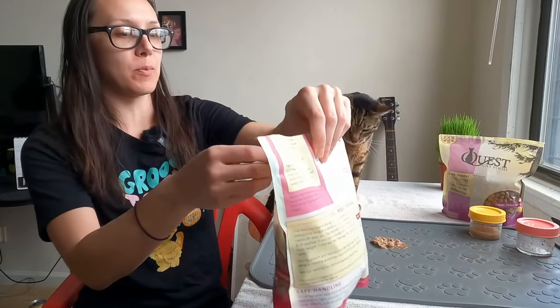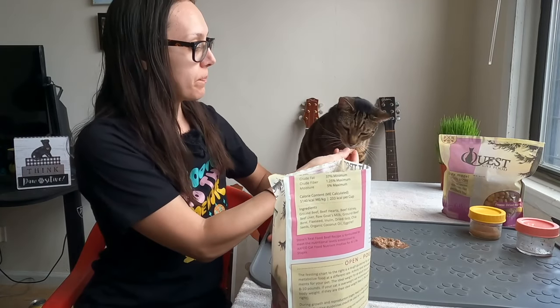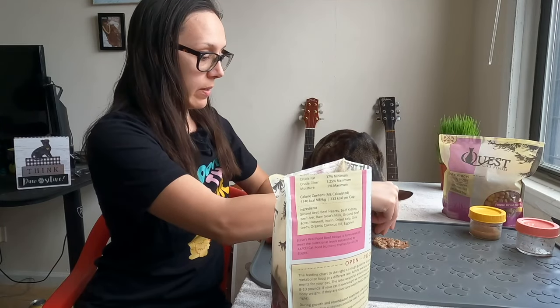The next best cat food brand of 2024 is for the freeze-dried raw category, and that is Quest Cat Food. This is made by Steve Brown, who's been formulating pet food for decades. He also created diet formulation software called Animal Diet Formulator. He's got freeze-dried raw and frozen raw. Jericho tried their beef recipe and their chicken recipe. Quest Cat Food pros: 100% whole foods, there are no synthetic supplements, they have specifically named ingredients, and it's easy to portion and serve.